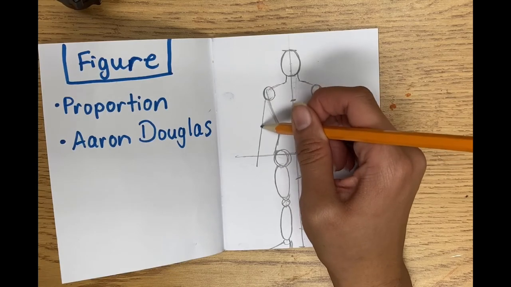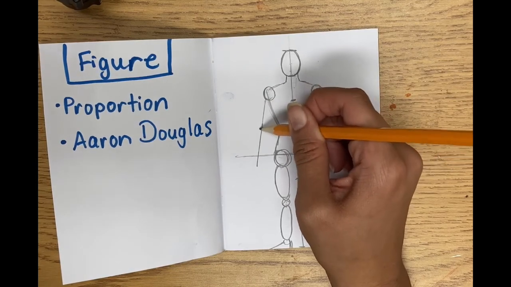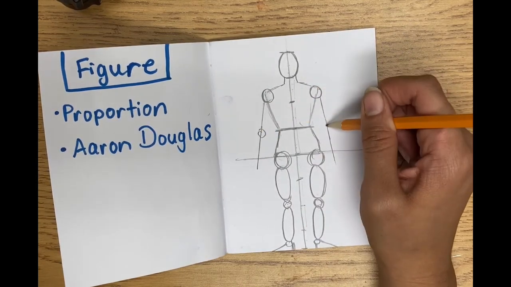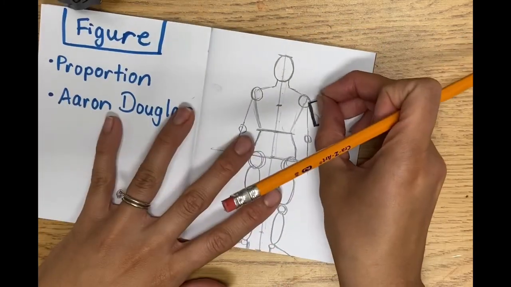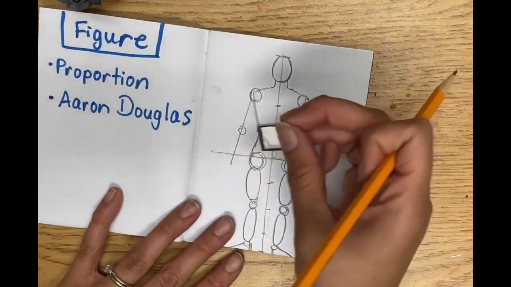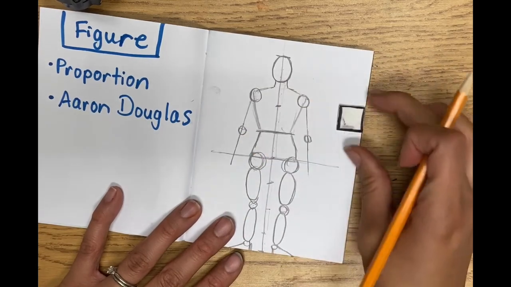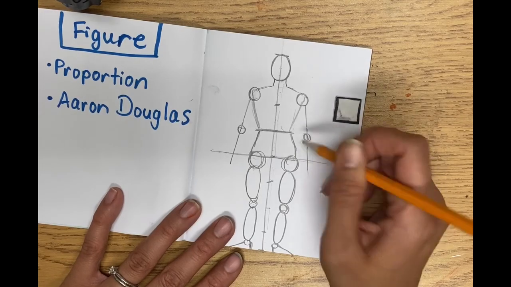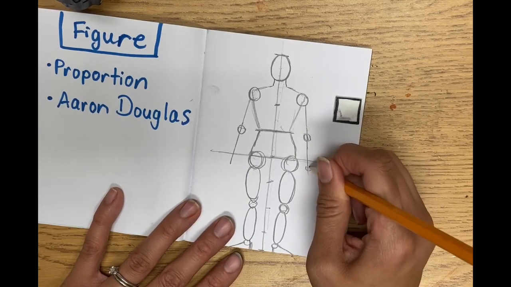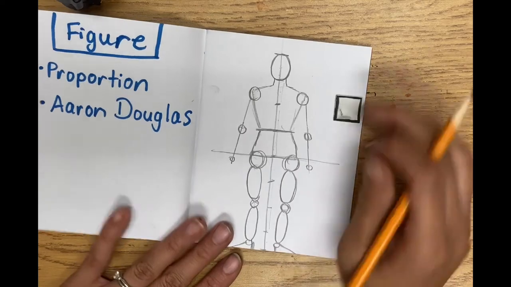All right, I want you to kind of find the middle of this line by eyeballing it and make a circle. Find the middle, make a circle. It technically is one and a half of your units, if you want to use your unit for that. And then, so your shoulders move and bend, your elbows move and bend, and so to your wrist. So go ahead and make little tiny circles for your wrist at the bottom.